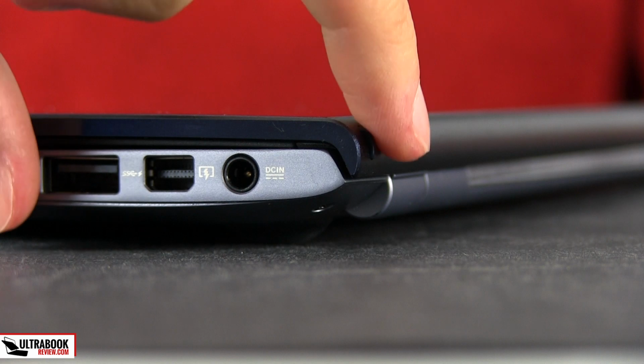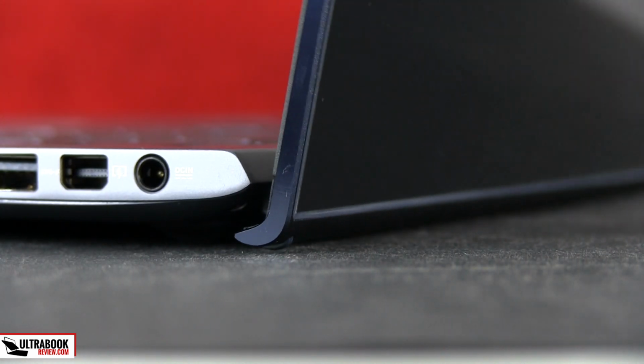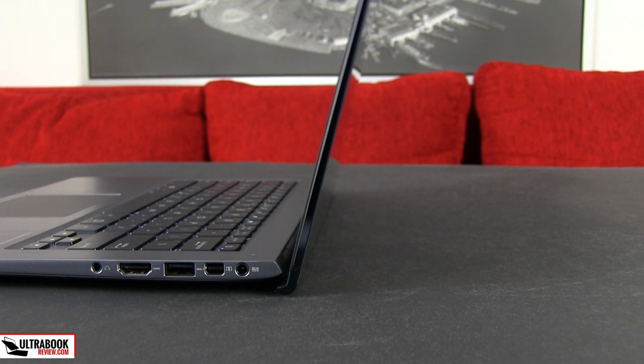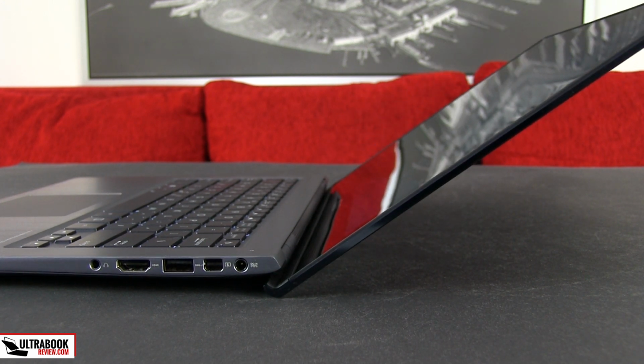You'll notice that the screen lifts on two small feet when leaned on the back, and that allows more space underneath, thus more air going to the cooling system. I've seen the same approach on Sony's Vaios. I don't have much to complain about it, but I'm not a big fan of it either, because it does not allow the display to lean back completely flat, which is something I for one consider a must on an ideal portable laptop. Even so, the screen does lean back a fair amount.